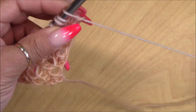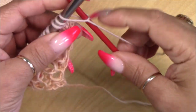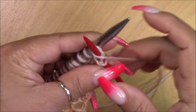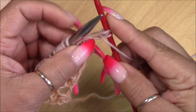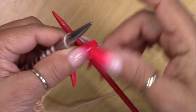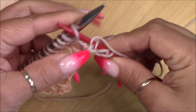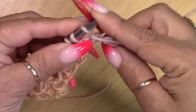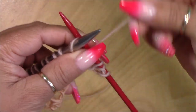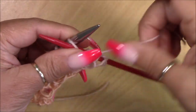Okay, so again, you all start with a knit stitch, yarn to the front, purl, the increase, yarn to the back, and knit. And then one knit, one purl. And you have to make sure that you always do the knit in the back strand, otherwise you will be doing a regular one by one rib and you don't want to have the nice stitch definition in the front of your piece, okay? Otherwise they will look the same.